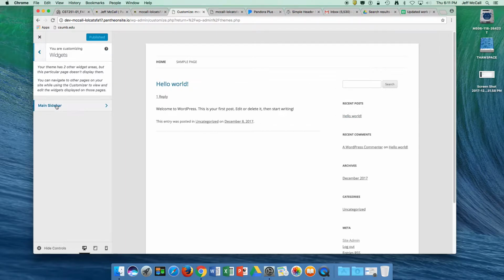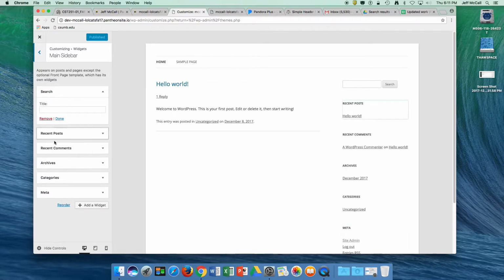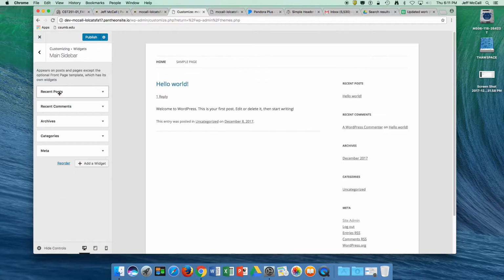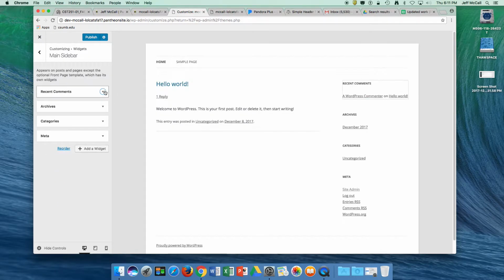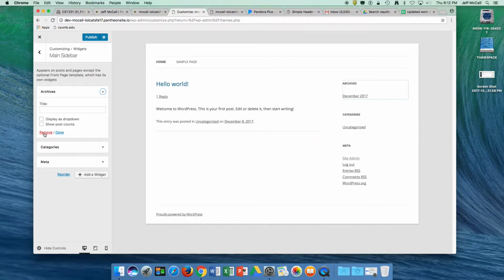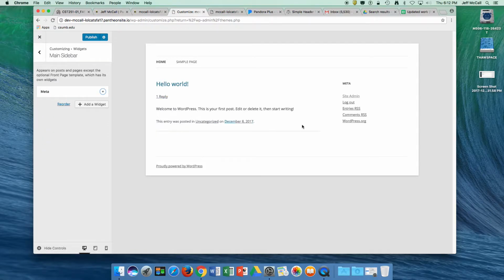So if I go to main sidebar, it'll tell me what's installed on the main sidebar. I'm going to just start wiping these things out. I'm going to say get rid of that, get rid of this. You can see them disappear as I make these changes. If you have anything in the main sidebar, it's going to mess up your layout. You notice your article is only about 3/4 of the way across. You want that to go all the way across.